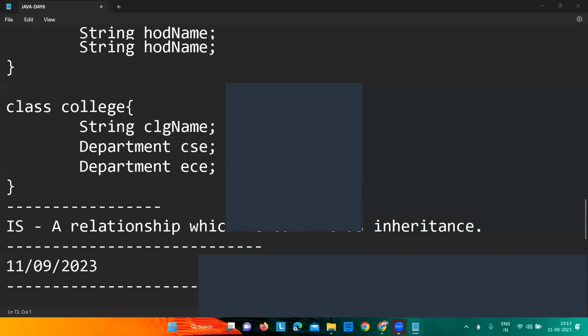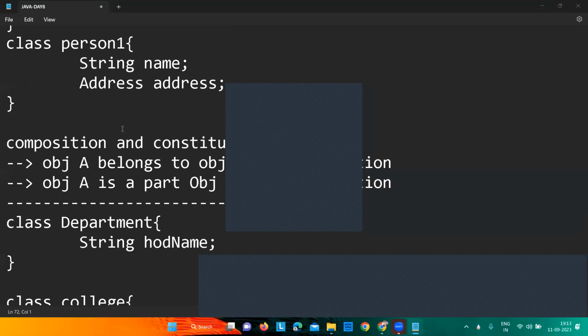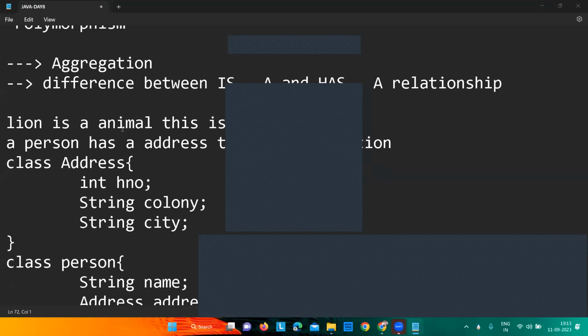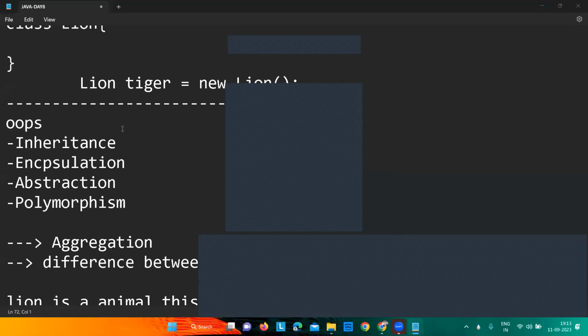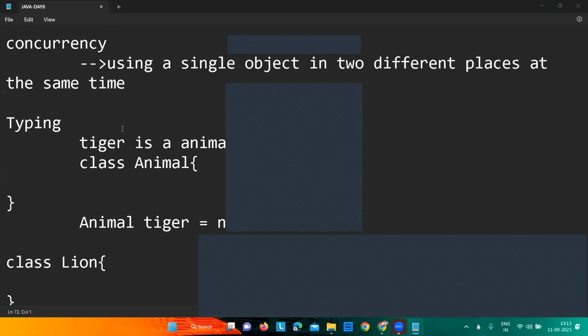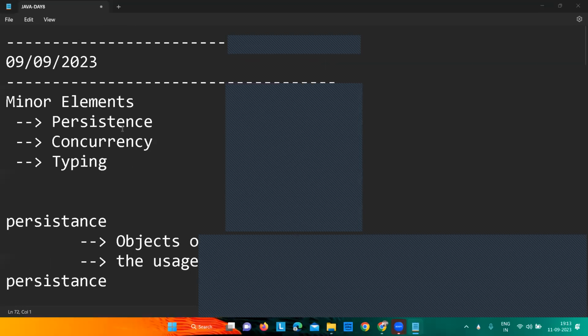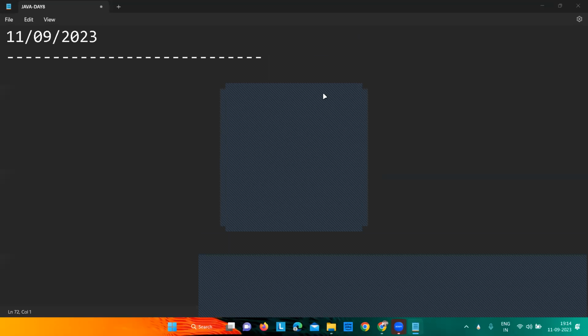Yes, by making a class an attribute of another class, by two or more classes. So what can we achieve using aggregation? What is the main motto of aggregation? Why do we use aggregation?